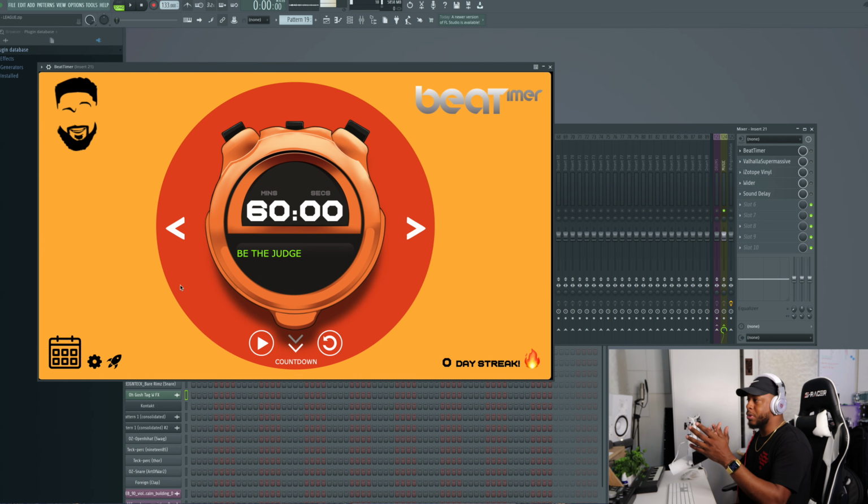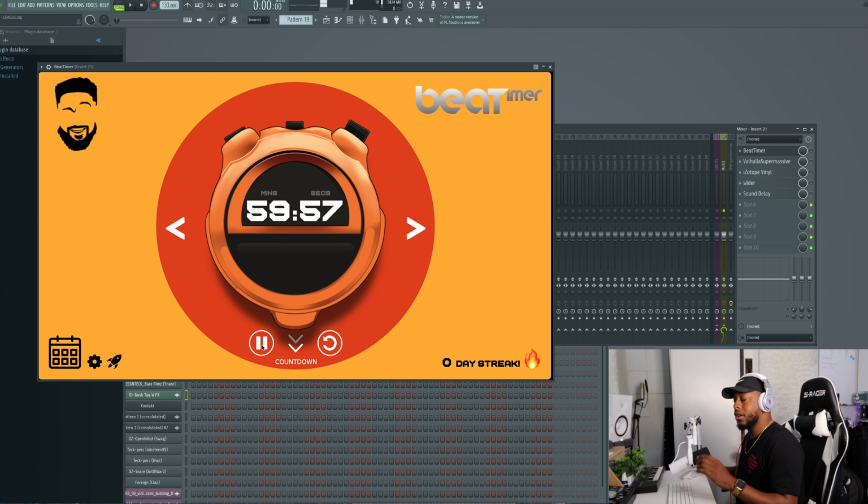Like I said, that's super self-explanatory, super dope. All you got to do is hit this play button, and it starts the timer. Go ahead and start producing and get those producer skills up. It tells you right here in the bottom right corner how many streaks you've been using the plugin, which is super dope. So if you forgot, you're all good. The plugin will help you keep track of that.